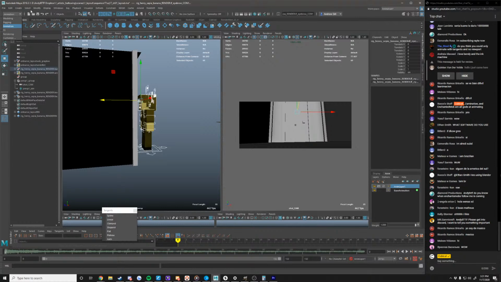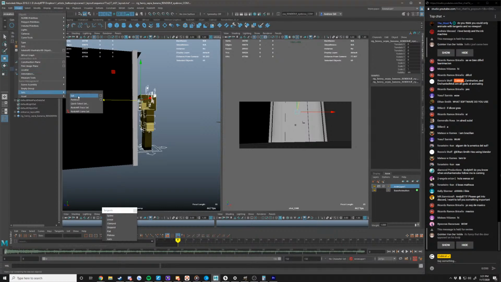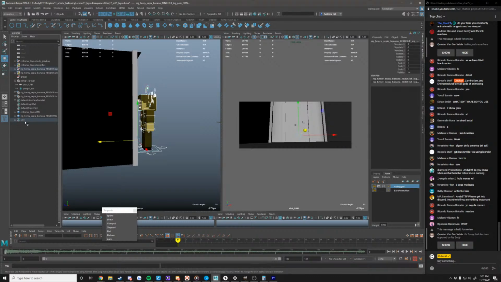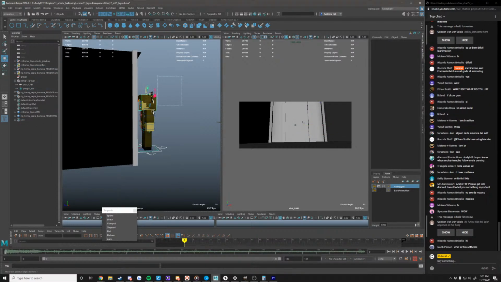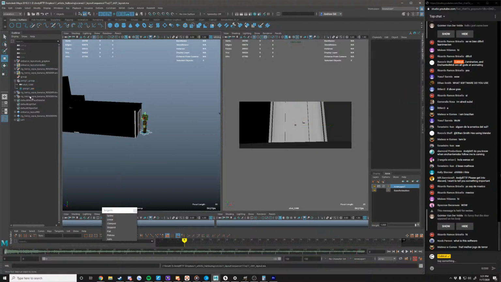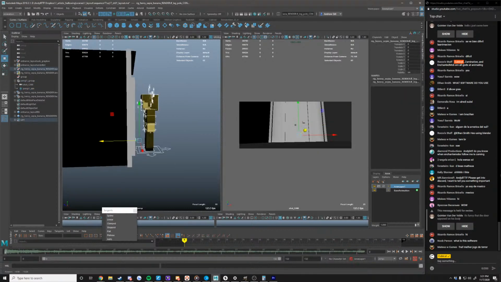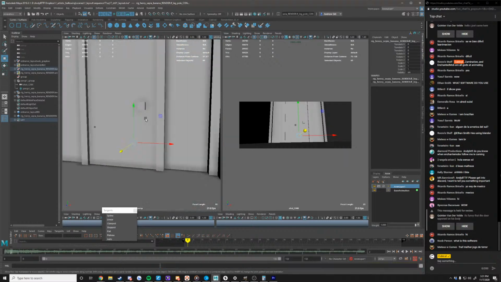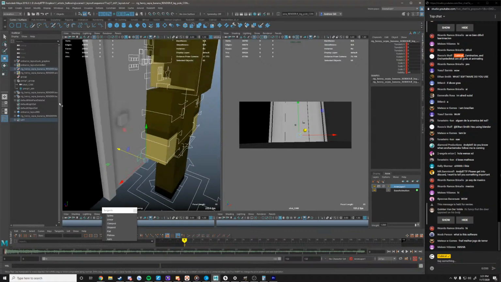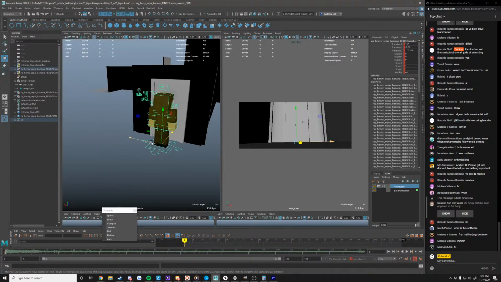Alright, so what I need to do, basically this little thing, if I hit set, create set thing, then I can just easily select all the controllers for the rig instead of having to do this every time, you know? And if I do that, then sometimes it'll grab the camera controller for some reason, but if I just do this, then it's super easy for me to set keys on everything, which is nice. So I need to find out what pose this guy should be in at the beginning of the shot.